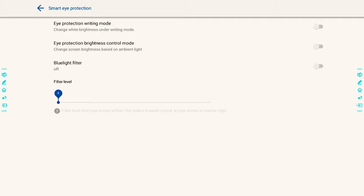The first one is the Eye Protection Writing Mode. This will change the white brightness when you're under the writing mode. To turn that on, you'll toggle on the right side. Next, you have the Eye Protection Brightness Control Mode. This will change the screen's brightness based on the ambient light. Again, toggle over on the button on the right side.